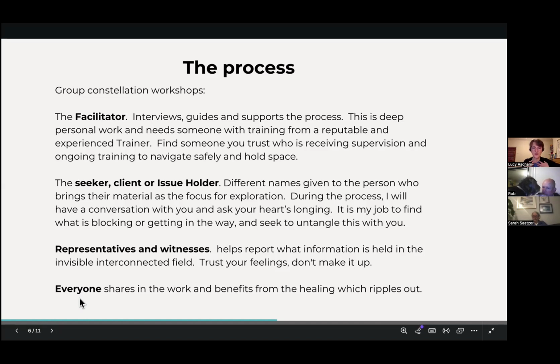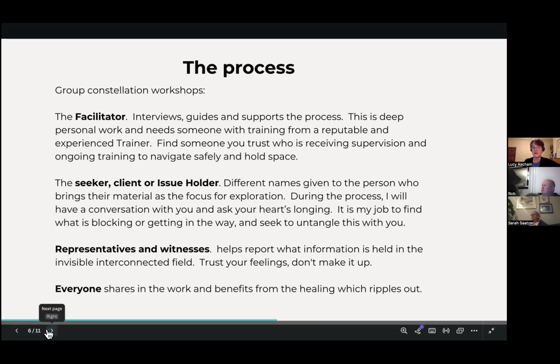I work with a hypothesis and kind of go, where is the blockage? Where's the misidentification? Where's the entanglement? And so having people who are willing to actually stand up and represent, it brings it really clearly into an embodied sense. And people can very easily then see, oh, when that person came in or that element came in, this person then wanted to move and they wanted to go away, or it caught their attention and they wanted to come and be closer. So I'll share a little bit about how that works in a minute.